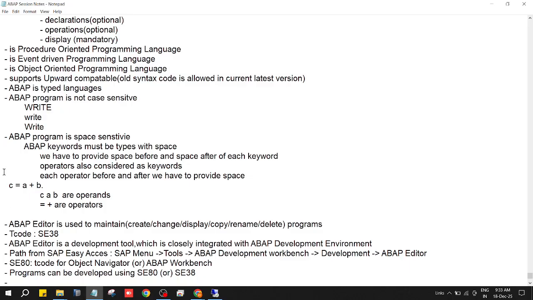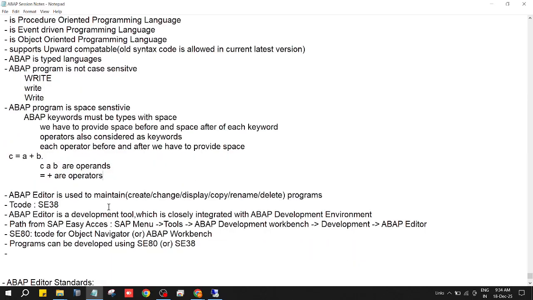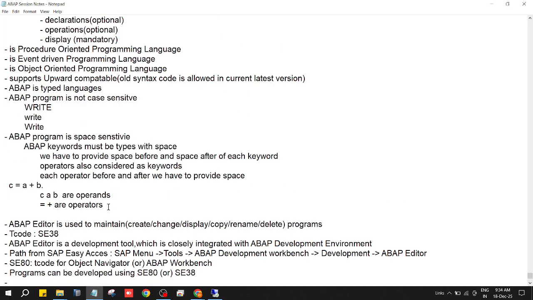We have to provide space here, because I will give you the list of all keywords and all operators where you have to provide the space before and after. There are many things we have to study. We will go into detailed discussion of these things also.